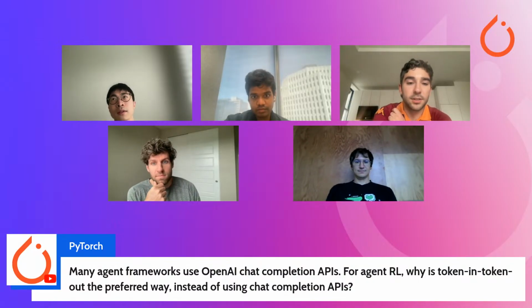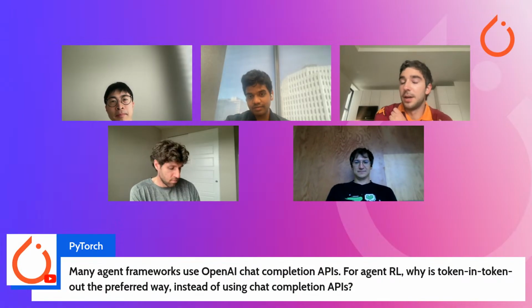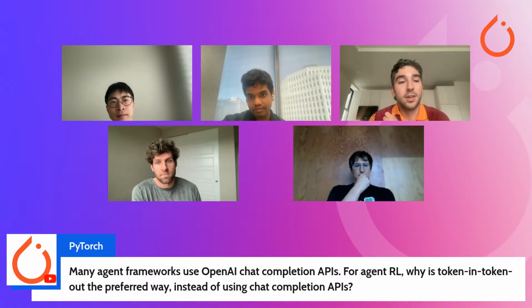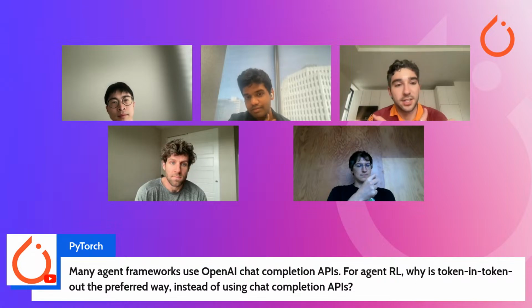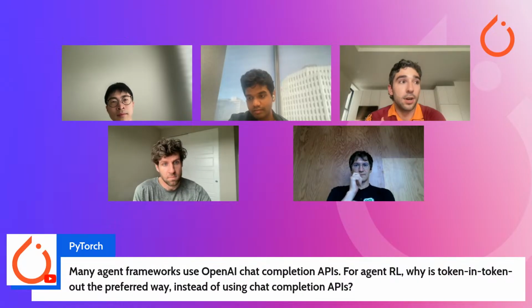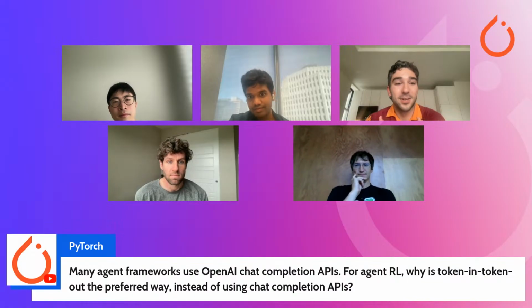If I could ask a quick follow-up on this. The issue you described is something that you found when you're just kind of testing things out. But when you support a library like verl that is the backbone for a lot of people doing some really cool stuff, how do you handle testing when testing now involves using large LLMs as part of your training loop?